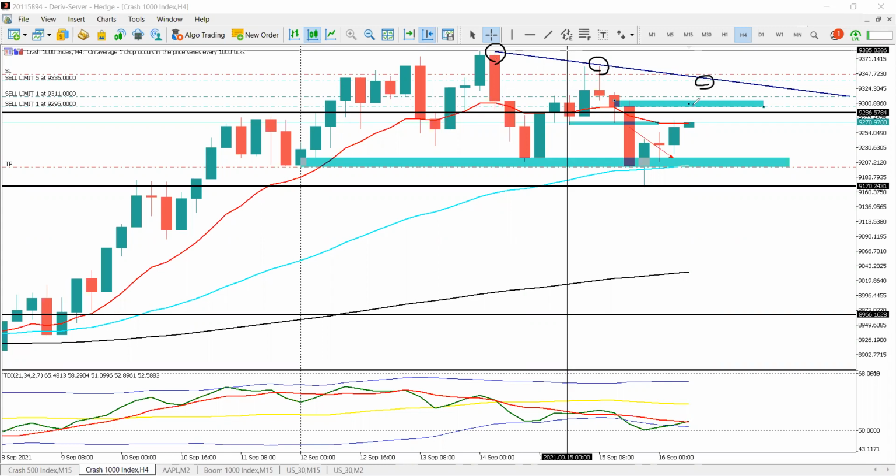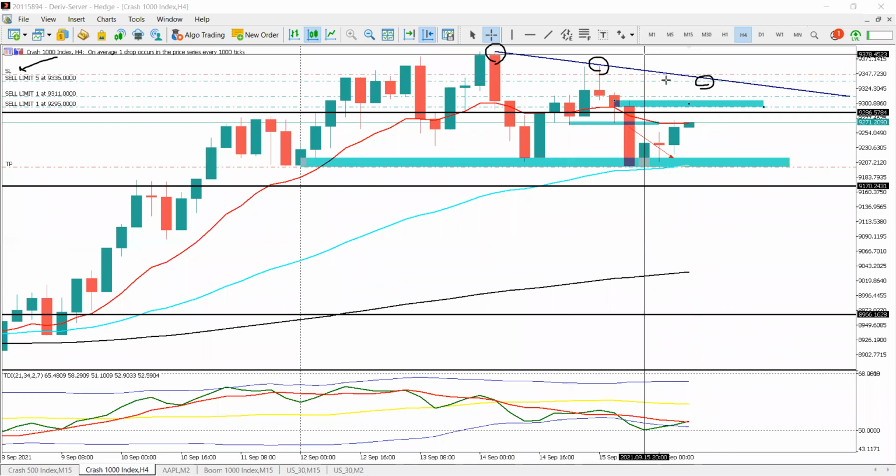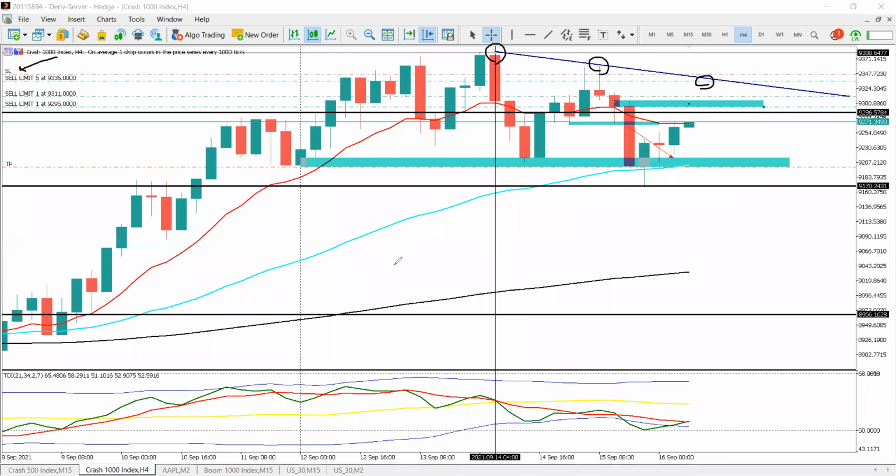So if you see, for all the limits I put, my stop loss is just above that trend line. If price is to break out here, I'll just cut loss and wait to see how price wants to play out. That means I'll be waiting for reversal candles. So for now, C1, we are bullish, probably until we get into the zone on top, unless the dealer shows us a candle that might be showing a bearish move. So for now, C1, we just wait for the limits to activate, then trade accordingly.